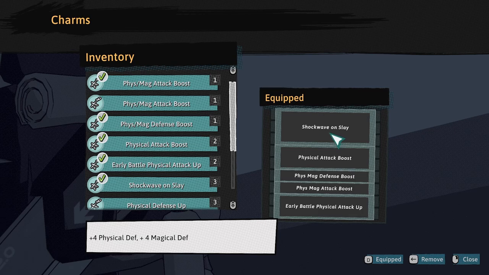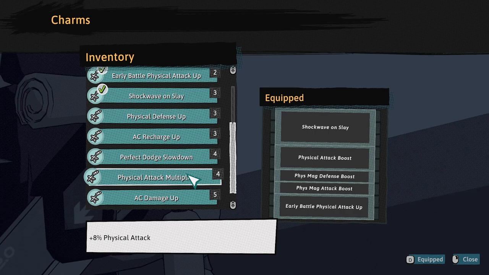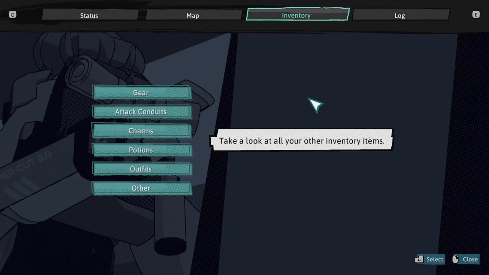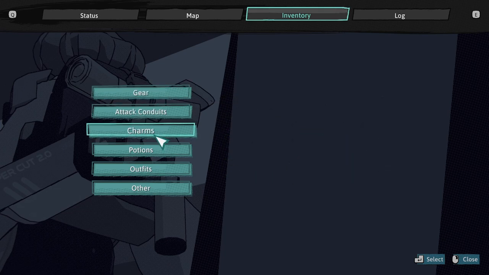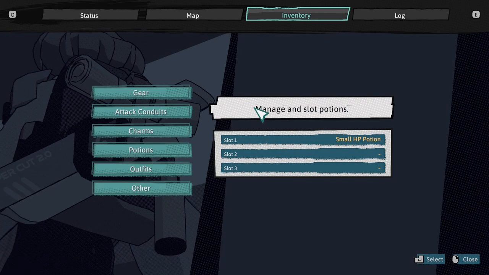Shockwave on Slay is good. Physical attack boost is good. But now we need to do other stuff. Physical attack multiplier. That's a 4. Attack conduits. If I could shrink the AC guy down. Well, hold on. First, let's try and do any one of these down.